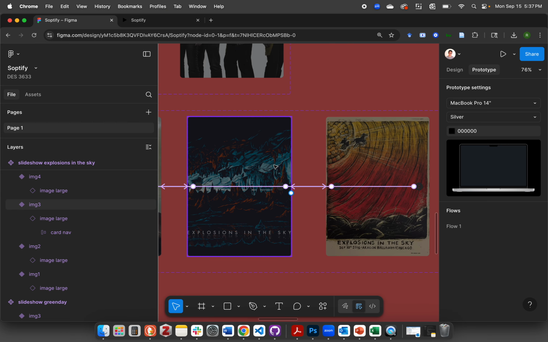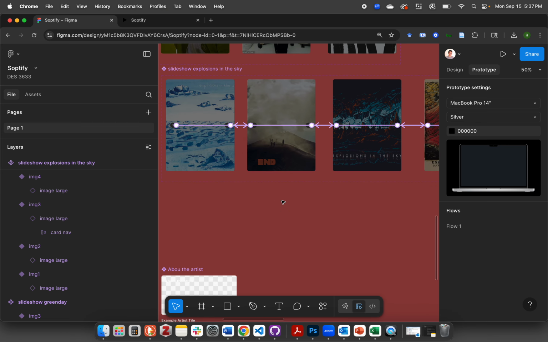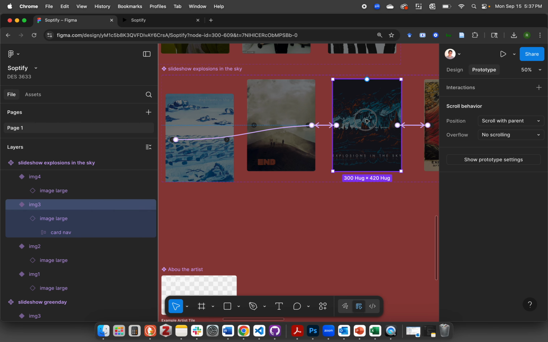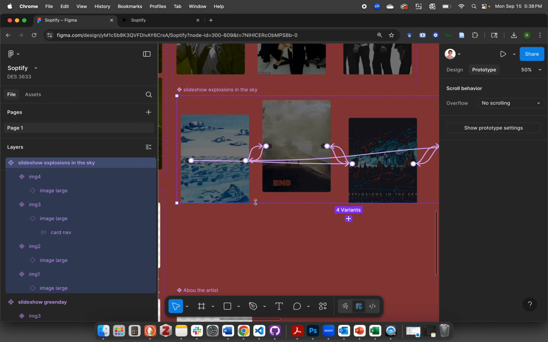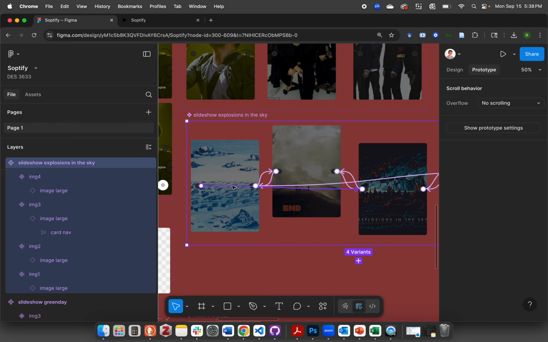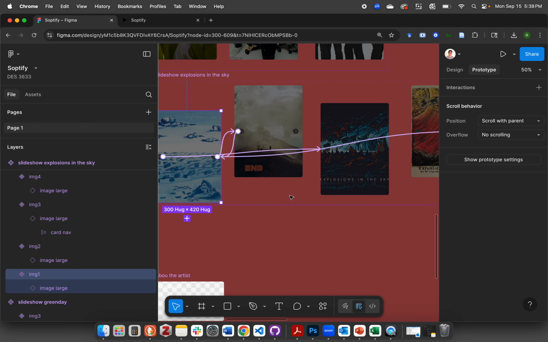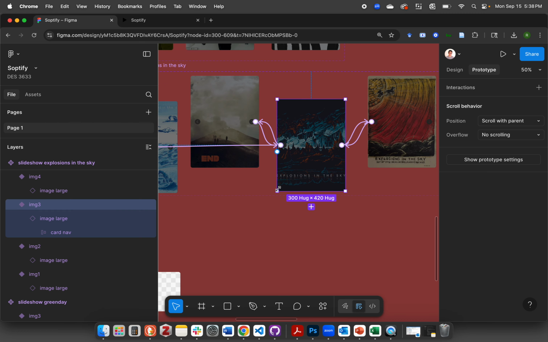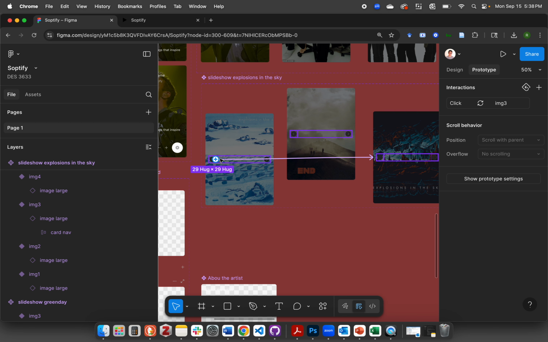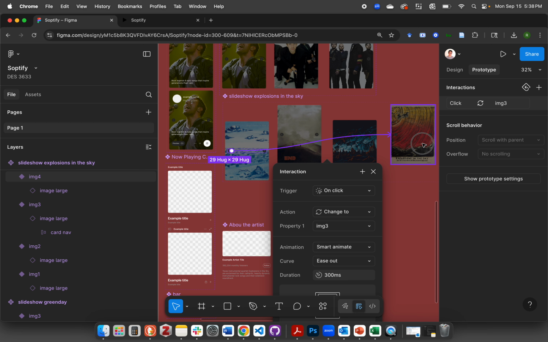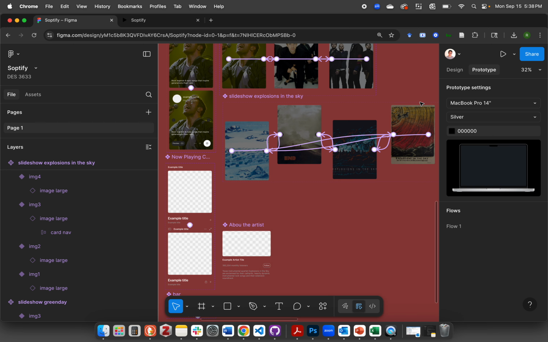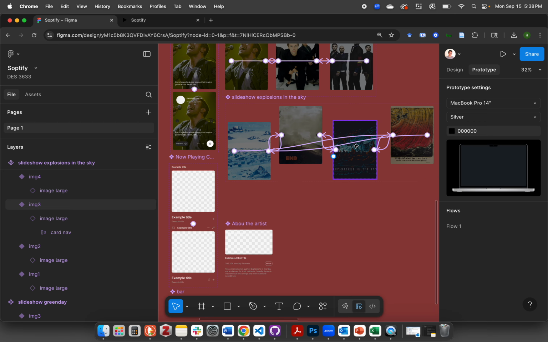Okay, and now just to make it visually more clear, what I'll do is I'll change this a little bit so that it's more clear what is connected to what. Okay, all right. So when someone clicks on that, it should go to the last image, right? And when someone clicks on this, it should go to the first. Okay, so this looks better. I think this is what we wanted.